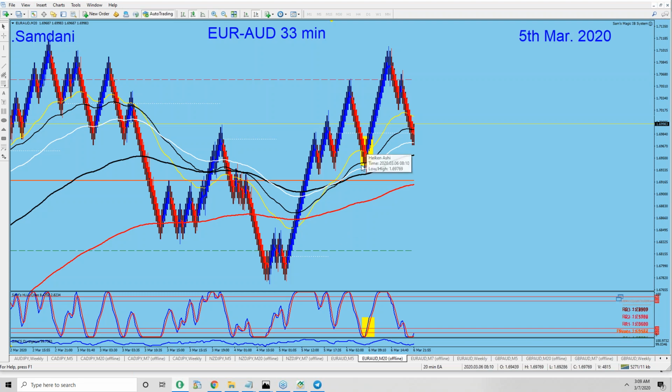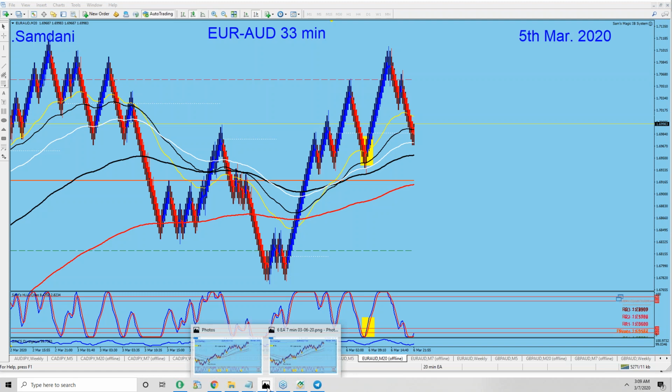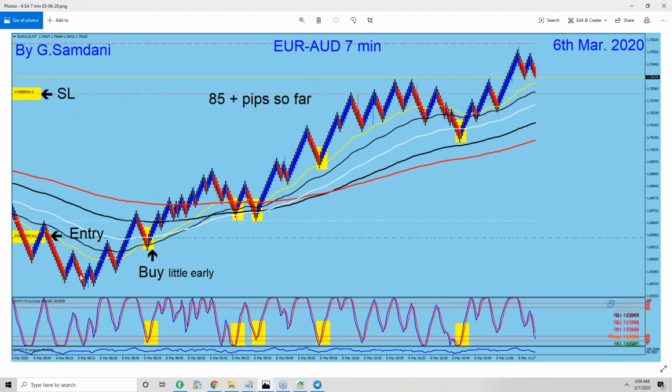This was a setup, and after going up, this is a 33-minute long setup. Right after that, what happened? And this is where we were at that time. So the idea is to see if we go above. We came here, and either we go above, and then this yellow should be above the red, and then we can take the long. So I took this long a little early, yes, of course, because I do that all the time. But the official entries came here, exactly the same way. This is what the EURUSD did after the 33-minute setup.